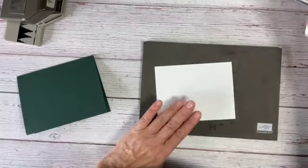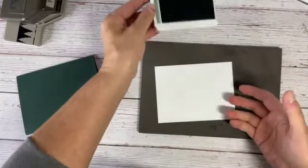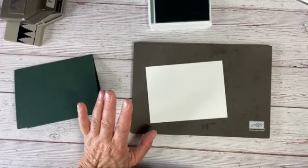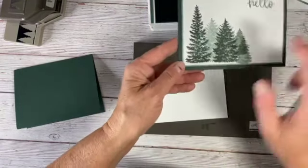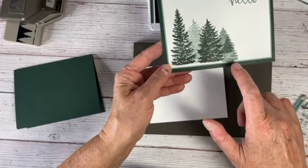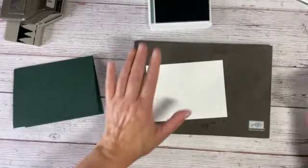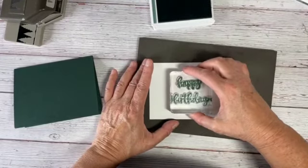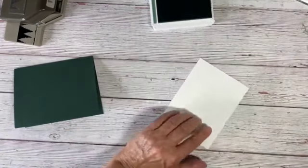Now, I chose to stamp this in Soft Succulent because I am going to add that color to my card. You can also just use the Evening Evergreen, and I can show you, I stamped these trees in just Evening Evergreen, and I used 2nd generation stamping to get those different colors of green. So let's go ahead. For the inside, though, I am going to use our Soft Succulent, and I'm just going to stamp a happy birthday. All right, now we're ready to put that on the inside of our card.